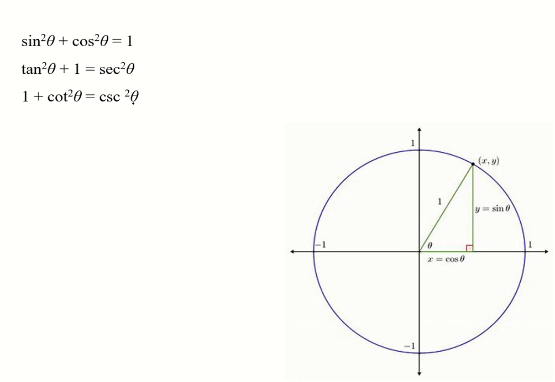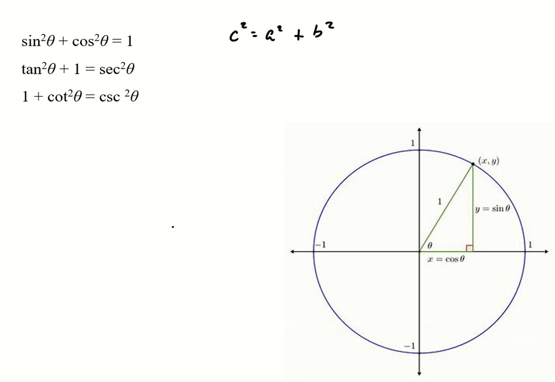At this point, you must already be familiar with the Pythagorean theorem, which states that the sum of squares of the legs of a right triangle is equal to the square of the hypotenuse. In books, we normally see them represented by the equation c squared equals a squared plus b squared, wherein a and b are the legs of the right triangle and c is the hypotenuse of the right triangle. And this is the basis of these three Pythagorean identities.